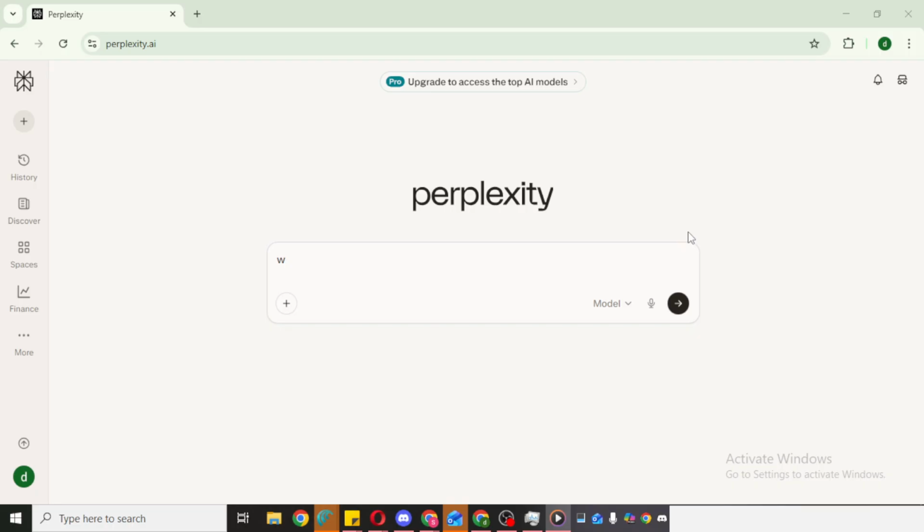First, open your Perplexity account. Head to the Perplexity website or app and sign in. If you're new, create an account. It only takes a moment. And then log in so you have access to all the features you'll need. Being signed in ensures your space is saved to your profile and easy to find later.